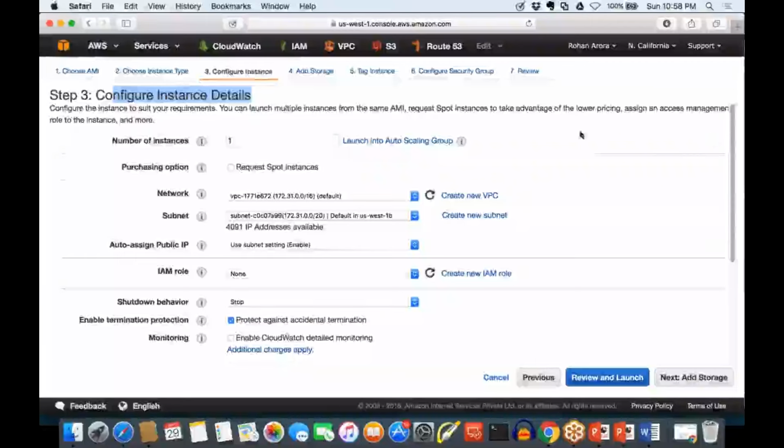Mazur, I'm just unmuting you because you have some question. Yes, Mazur, what's the question? Hello. Yes, sir. I wanted to ask, can we add an IP to the network interface from the subnet? Yes, we can add a manual IP. We can add a manual private IP from the IP address range of the subnet.